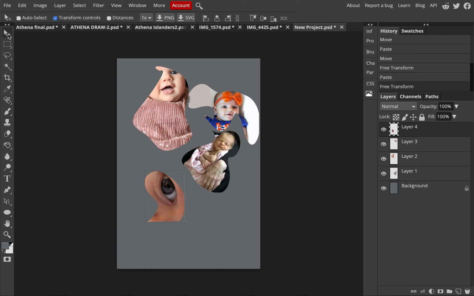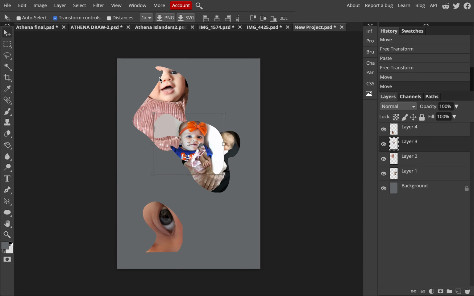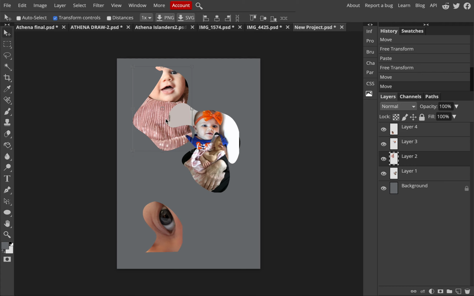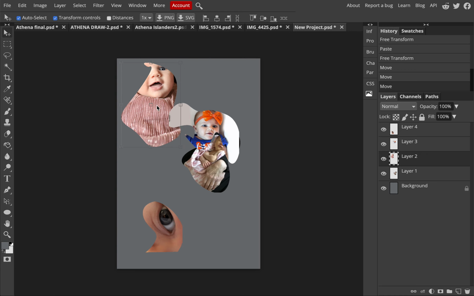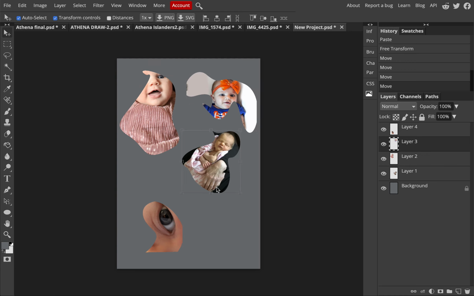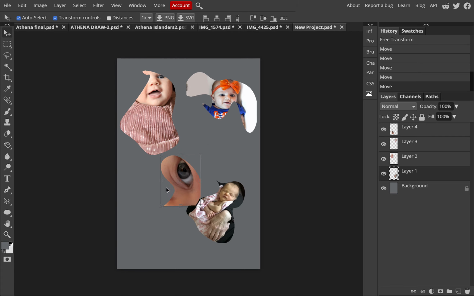But what you notice over here is that when I move this around, I'm moving around this piece because I'm selected on layer 4. And if I click on layer 3, all I'm moving around, no matter where I click, is layer 3. And if I click and so forth, it just changes it. Now, if you want to be able to click on the piece itself and just move it no matter what, you would go up to your Move tool options here and hit Auto Select. So now when I hit Auto Select, whenever I click on the particular thing, I'm moving whatever I'm clicked on.